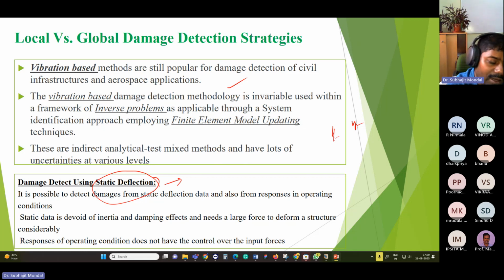So the best way is to go for a vibration-based method, where you use the structure's free vibration data. When a vehicle passes through a building or along a road, you will observe that the structure starts to vibrate. That vibration we call free vibration. From that data you can identify the damage. So one easy way is to go for vibration-based damage detection and try to identify the damage by applying some suitable algorithm.